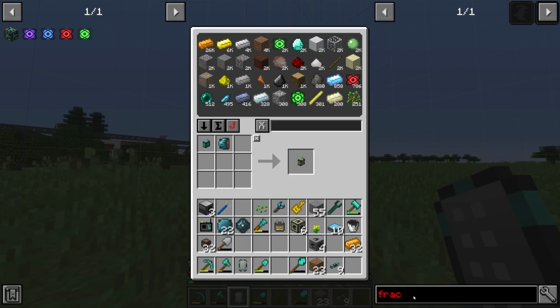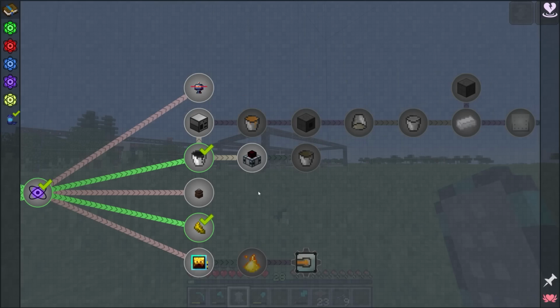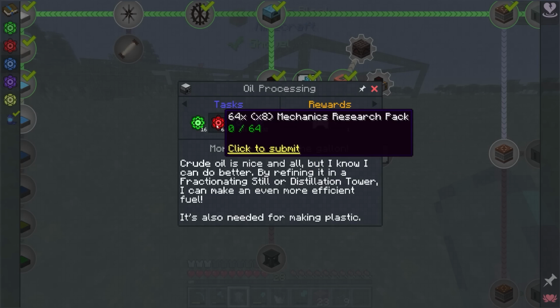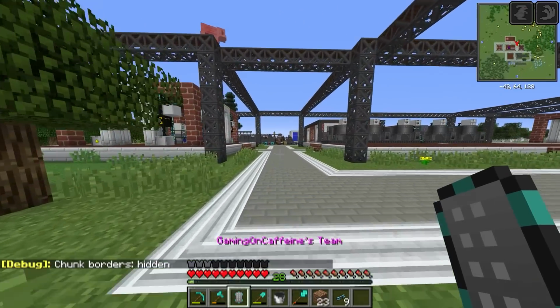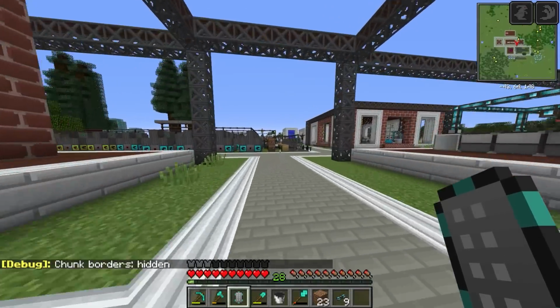Let me have a look at the recipe for the fractionating still, because I don't think it's going to be that expensive, although it looks like, once again, that is another bit of research we have to unlock, and it's 64 times 8 mechanics this time, which is pretty expensive for something that I'm not even too sure we're going to need. Let me go quickly check on how much mechanics research we've got.